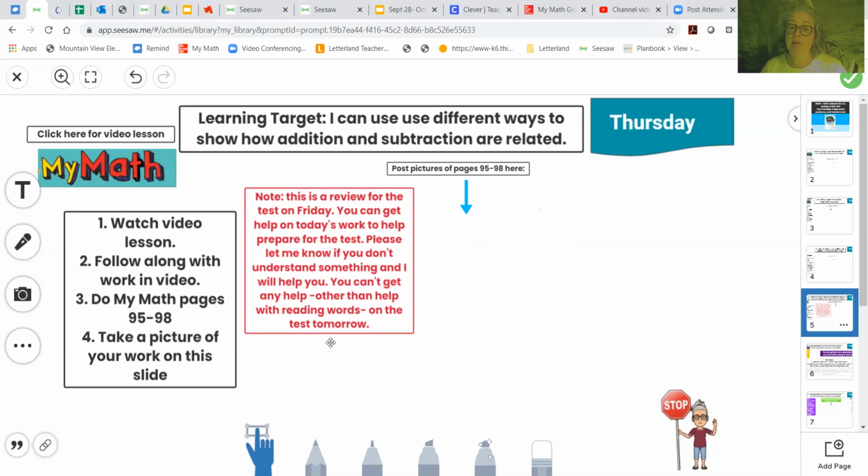But when it comes to the math part on Friday, we as teachers need to know what you understand, what you don't understand, so that we can help you. If you get someone to help you, then it's not letting us know that you can do it on your own. We need to know what you can do on your own tomorrow. But today, this is for you to get help so you're more prepared for tomorrow. All right, so I hope you understand, and if you have any questions, please let us know.